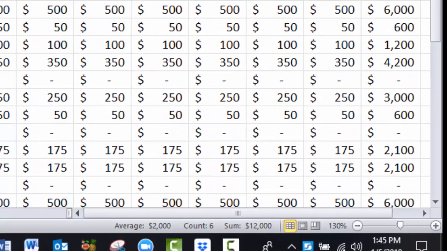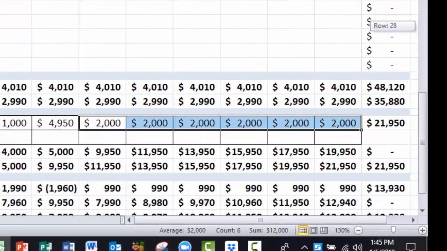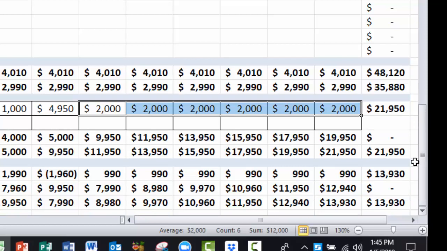Let's see, what was our total? Our total income for the year was $84,000. Our total expenses for the year was $48,120. So the net there was $35,880. $21,950 of that went into savings, and the balance is sitting in checking. Right over here, if you wanted to shift a little bit more of that into savings from checking, you could say, let's just put $12,000 into savings here, which would leave us with a closing balance, a little bit of cushion in our checking account, and $31,950 in our savings account.